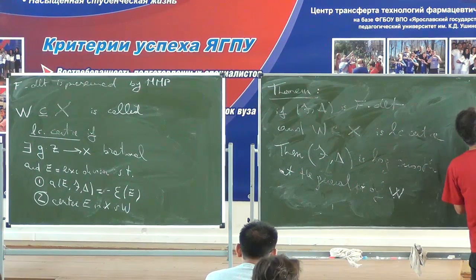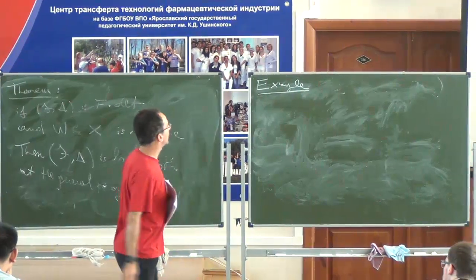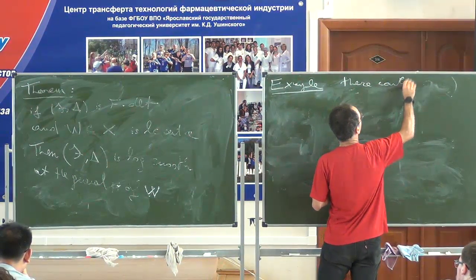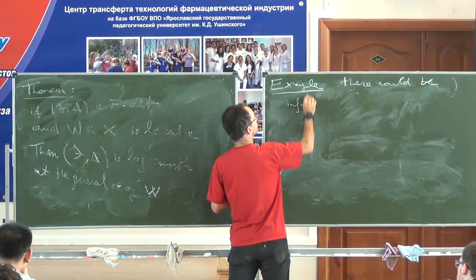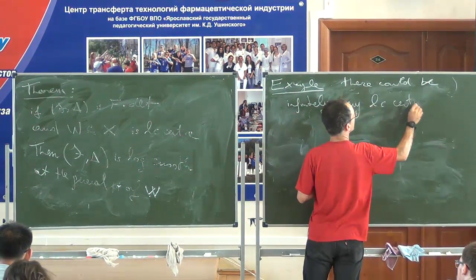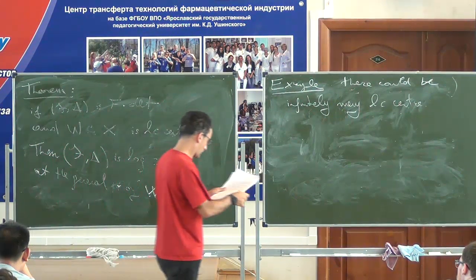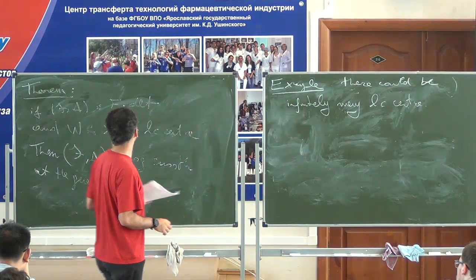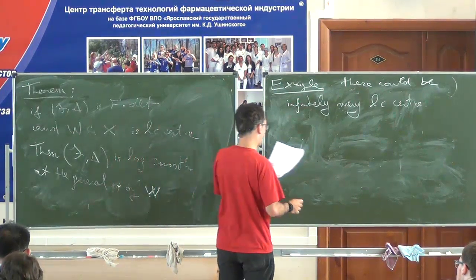On the other hand, this is exactly the opposite. This example shows that there could be infinitely many log canonical centers. This is a bit of a problem, but we can handle it. I'm going to show a very simple example. So this does not happen in birational geometry. Log canonical centers are always finitely many. So let me show an example for foliations.